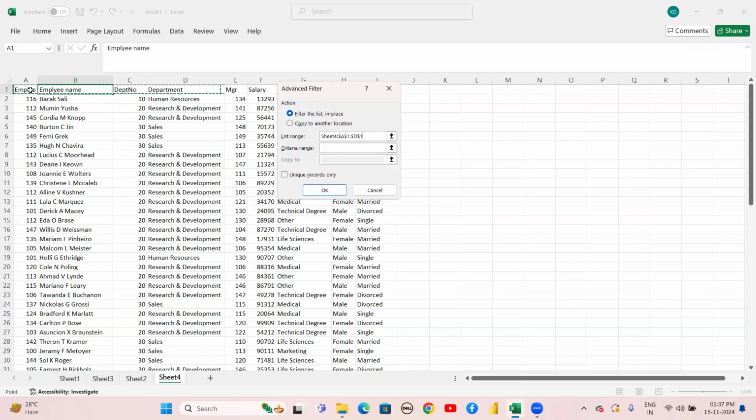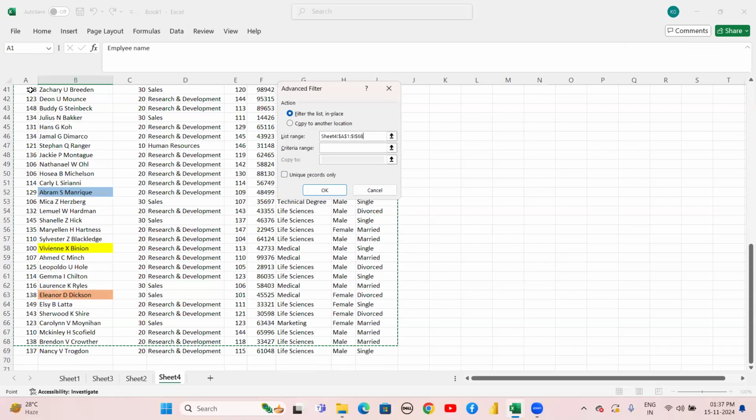Select this one, then we will select the range, this one, and then here it is asking for the criteria. We have to give the criteria range.